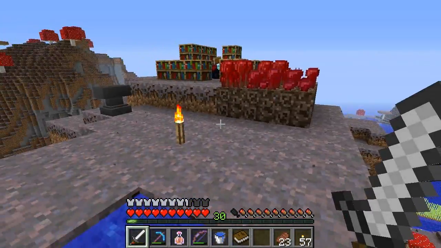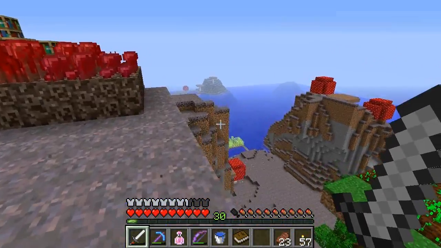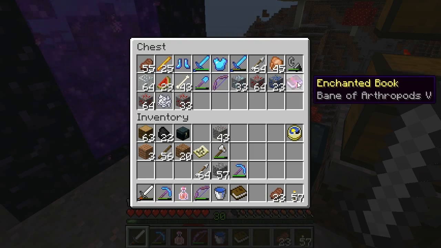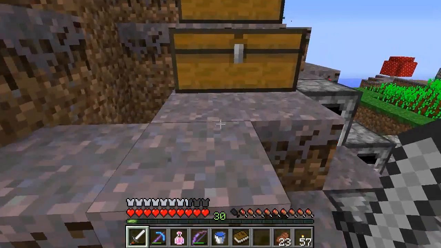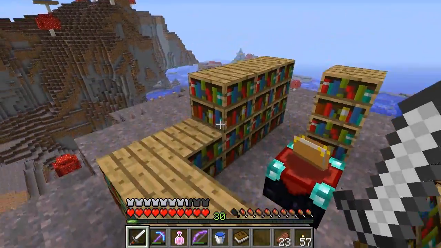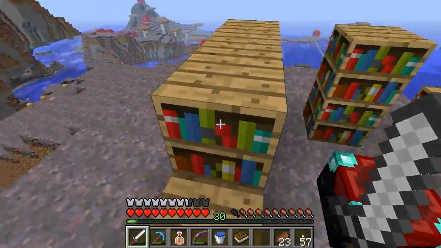Whoa, got a little lag spike there. And we are still here in the mushroom biome, and you'll recall that last time we found some dungeons that included a dungeon chest containing an enchanted book with Bane of Arthropods. My levels were almost up to level 30, and so I was doing some more smelting, and I just got up to level 30, so I thought we'd start off this episode by doing something that I've never done before, which is enchant a book.